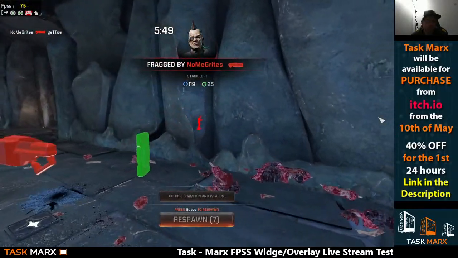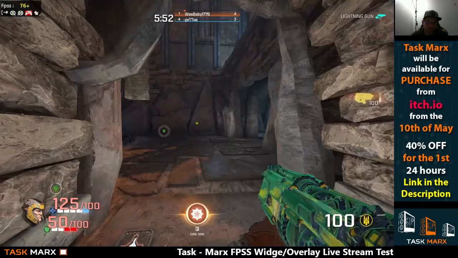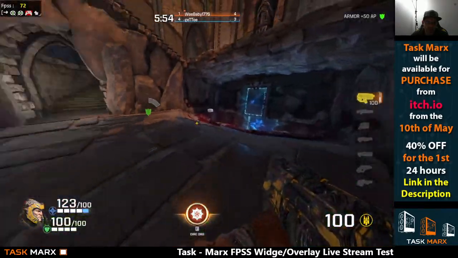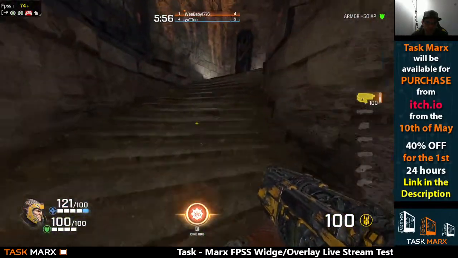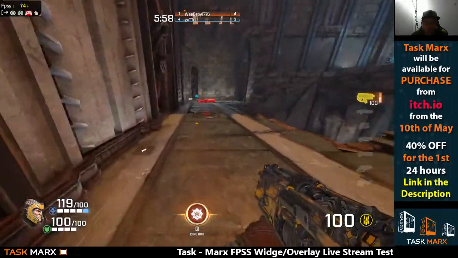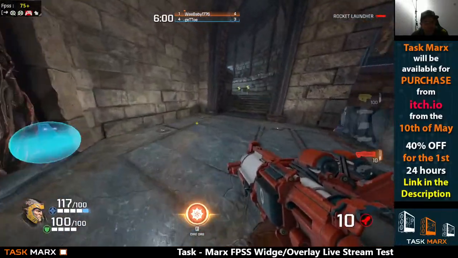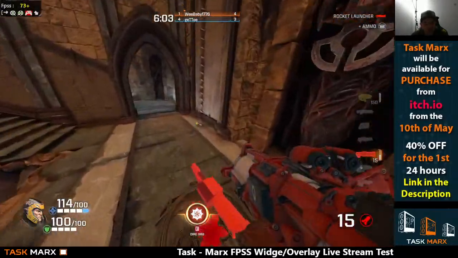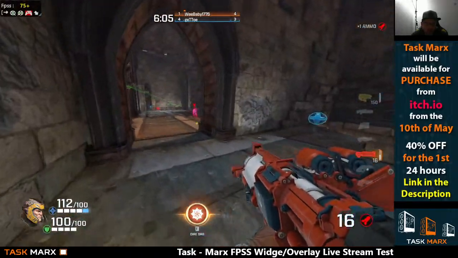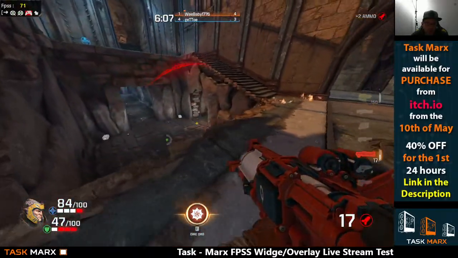But again, it can be used for whatever you feel fit, where you need to see how many frames are being generated. Obviously, again, within the limit of your screen refresh rate. I've got 2 other monitors, both of them 144 Hertz. From what I have tested, it works pretty well.